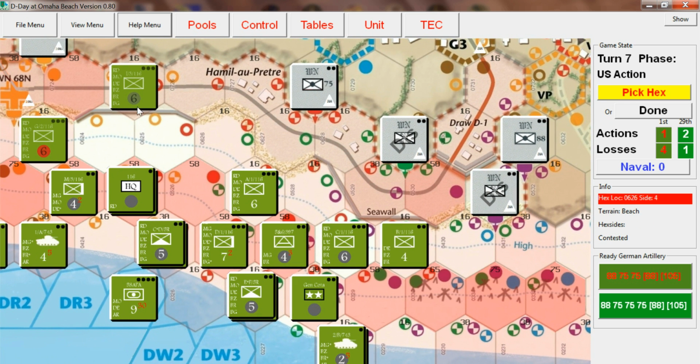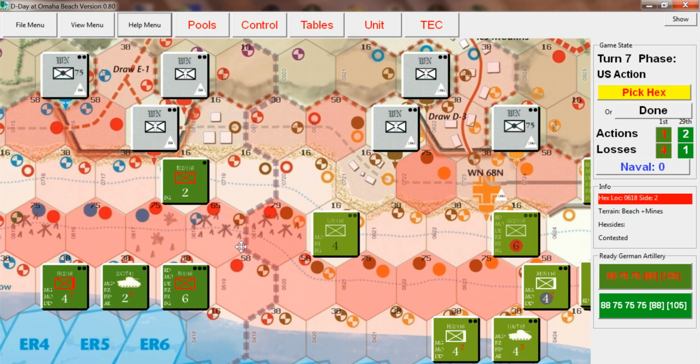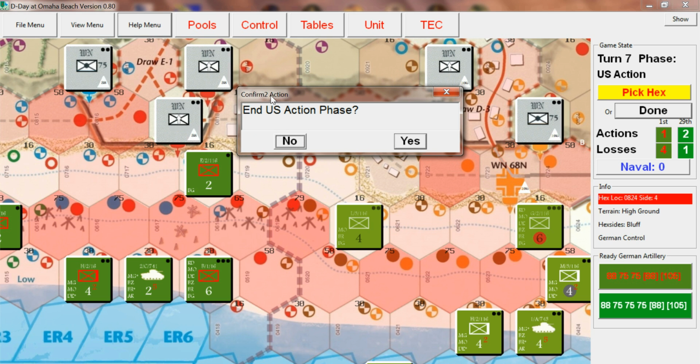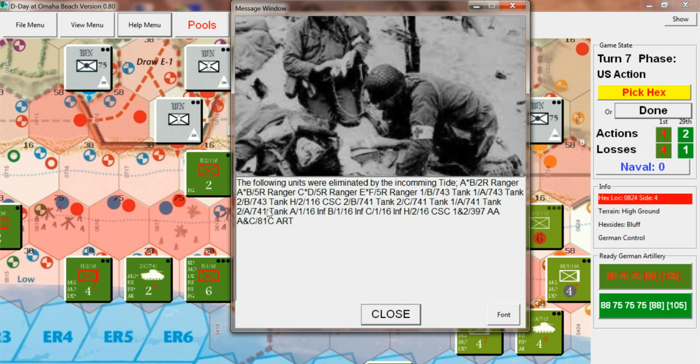And actually, I think that's everything of interest we can do here. So we're going to end this phase. At any time, you can go over the right side and look at the number of actions you have remaining. Normally, you don't want to leave any unused actions up here. For demonstration purposes, we're going to cut this turn short. And so when we're done with the action phase, we just click on the done button and it'll ask us to confirm that. We'll say yes. In this case, we left a ton of units on hexes that are now underwater, and all those units are eliminated. Not the best gameplay ever.